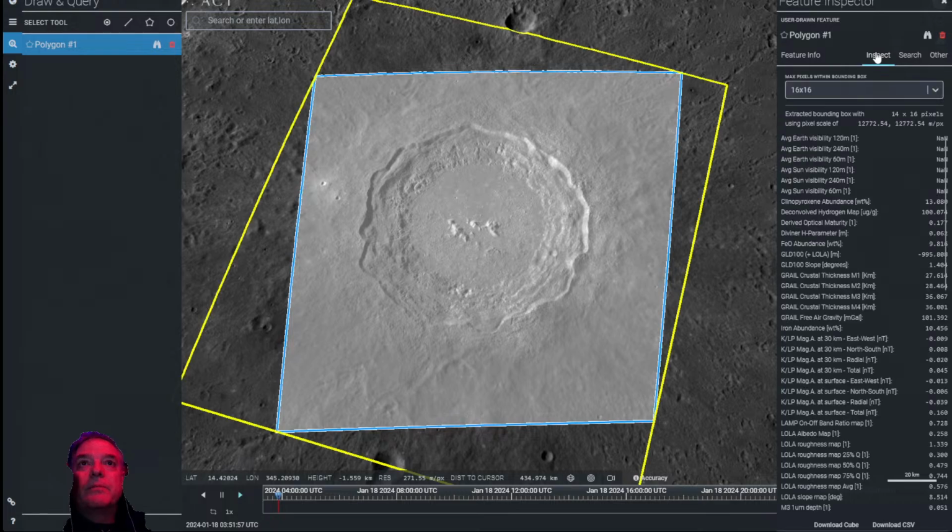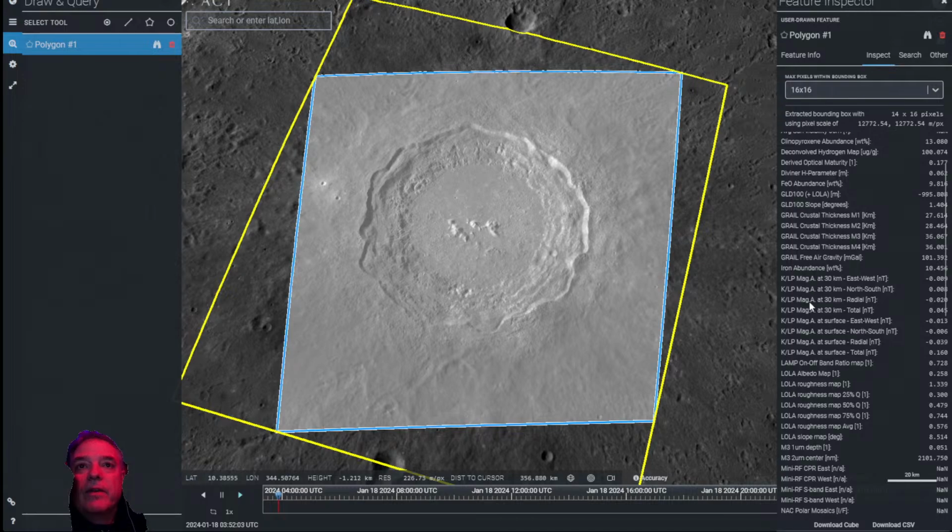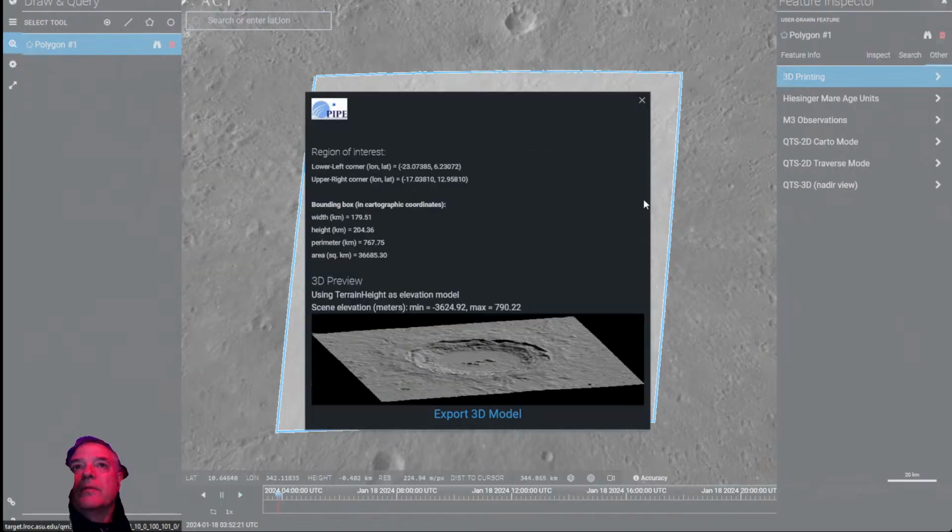We can inspect and see all the different things. These are all the different data that are available inside this square, the yellow square indicating that that's where all the data is. And then if we go to other, we go to 3D printing again, and we can make a beautiful 3D printed model of Copernicus Crater.